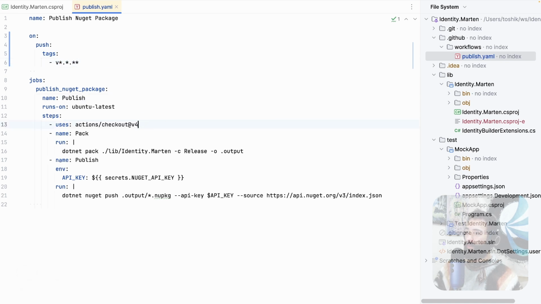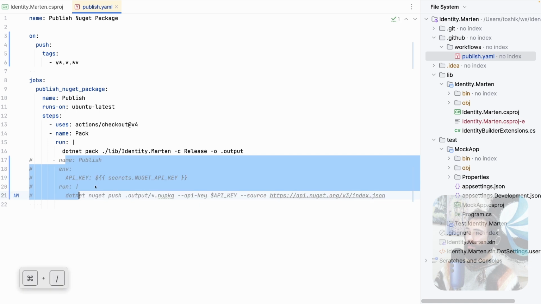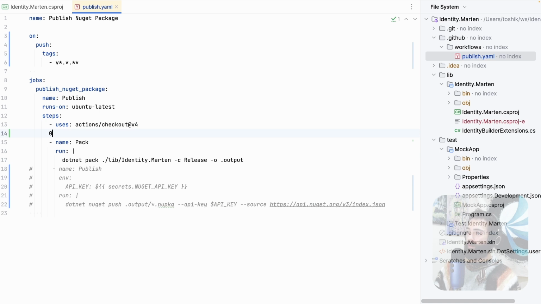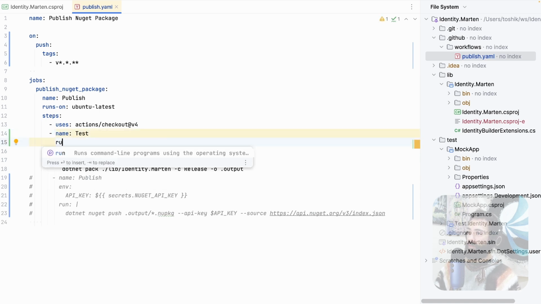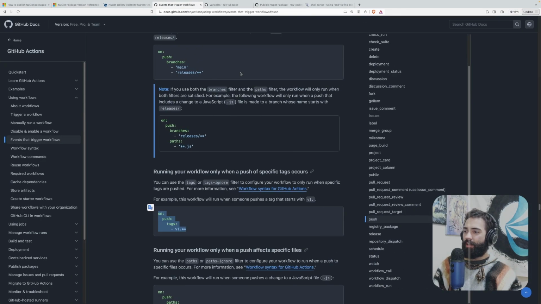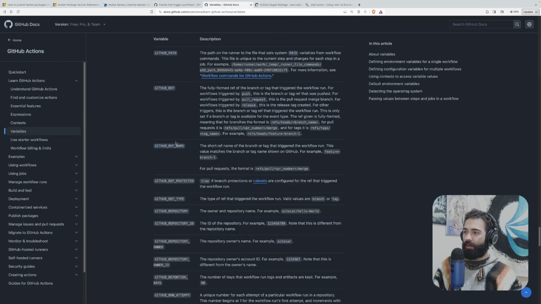And what I'm going to do here is comment out the publish, and as I'm checking out, I'm going to add a name, test, and this is going to run. I'm just going to try to figure out how I can reach the tag name, which is in variables, this GitHub ref name.